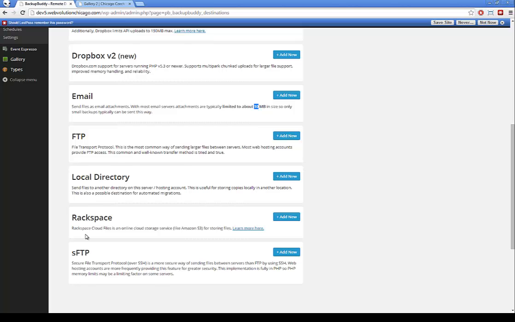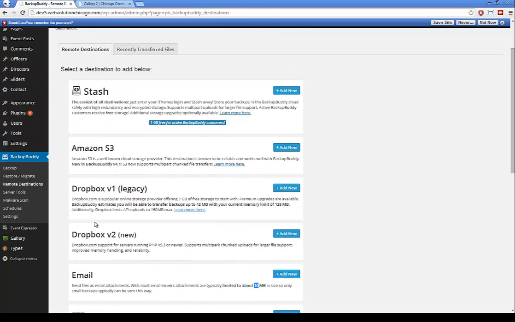So again, if you have any of these services, you could actually have multiple of them. The idea is to back up in multiple places so that in the event that one place goes belly up, it's unlikely that the other place will go belly up at the same time. So that's how you would set up automated backup, as well as having it back up to another server.